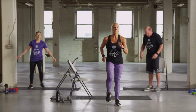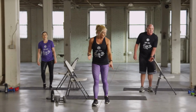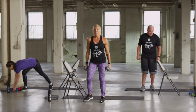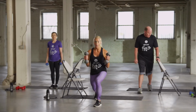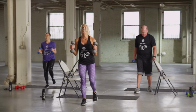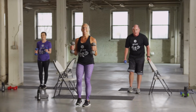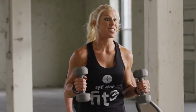20 seconds. Next one, we are gonna use our weights again and shoulders again. We're gonna have a chair if you would like for that modification. Grab those weights. Now, we're gonna lunge back, reverse out with that lateral. So reverse lunge, up, in, together. So lunge, lift, in, together. Holding the weights here is also part of the exercise.